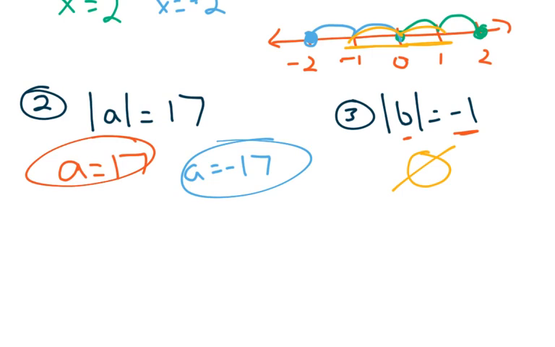Okay, so remember this is the symbol for no solution. If you want to write out the words no solution, that's fine too. You could do that, but you don't have to. Just be aware that if you've got brackets by itself and it's equal to a negative number, it's probably not going to work because that's implying that you have a negative distance, and that's just not possible.